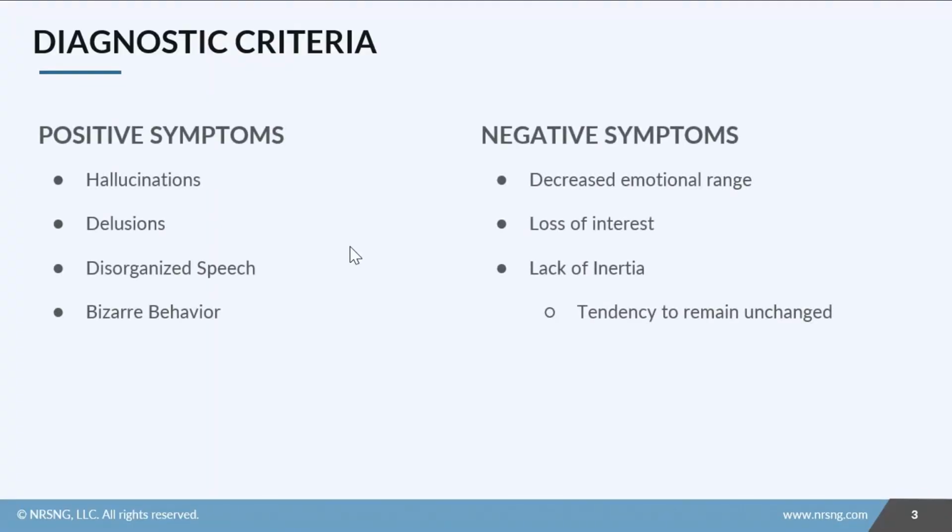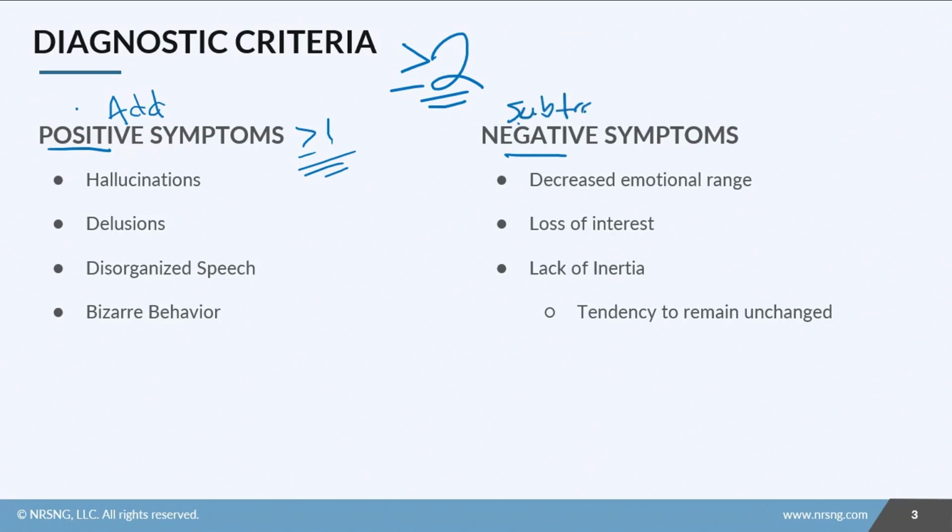So, to be diagnosed with schizophrenia, a client needs to have at least 2 of the following symptoms, and at least one of those has to be a positive symptom. So first, what the heck does it mean to say a positive symptom and a negative symptom? Well, first, it's not like good and bad. Think of it more like add and subtract, okay? So positive symptoms add things cognitively. So this may include hallucinations, delusions, disorganized speech, or bizarre behavior. They are new things added to the patient's thought processes.